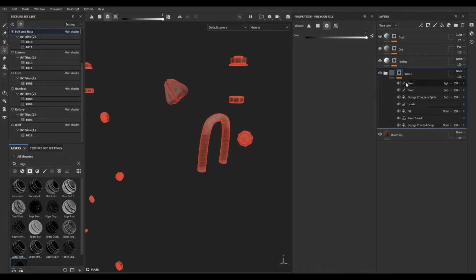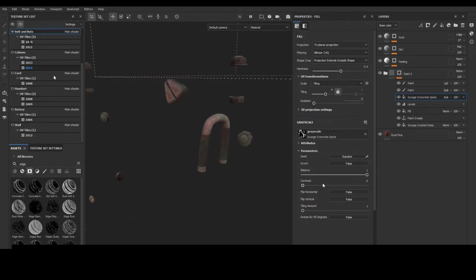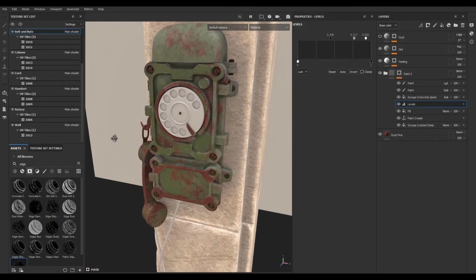Let's go to the paint, this grunge, and add more grunge.